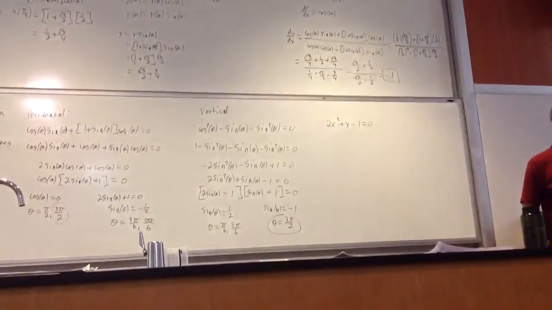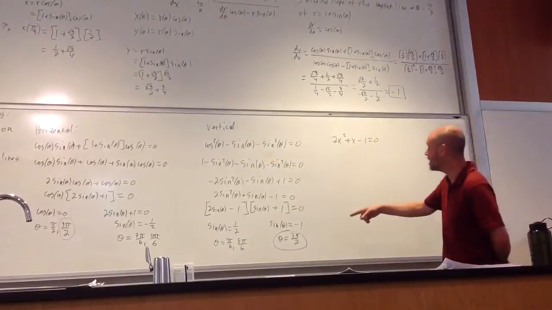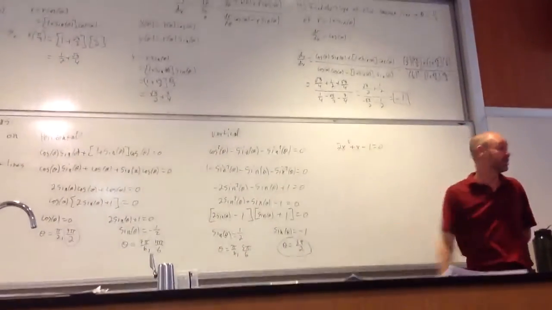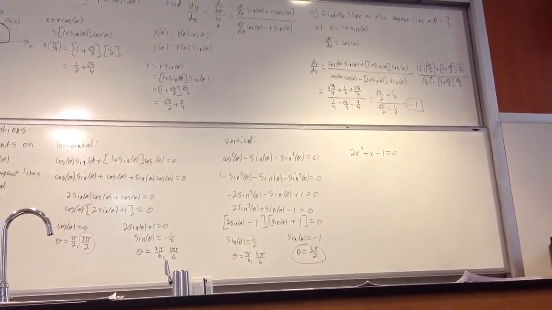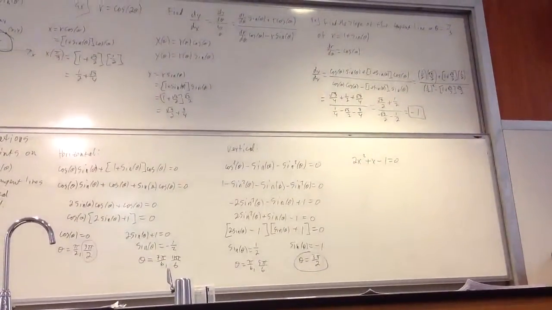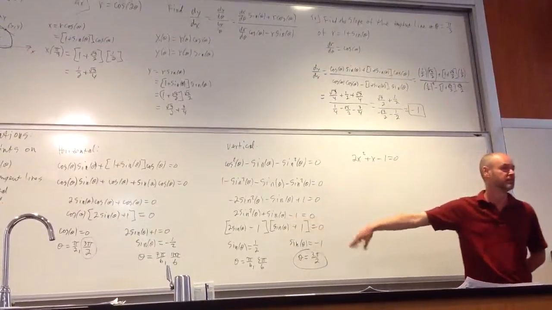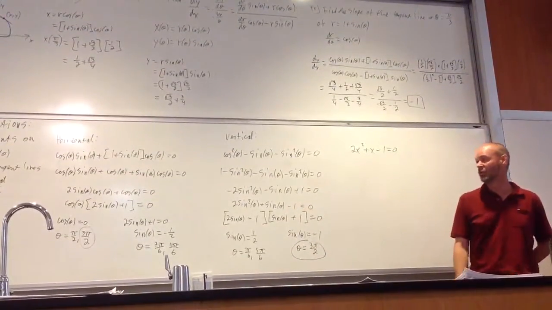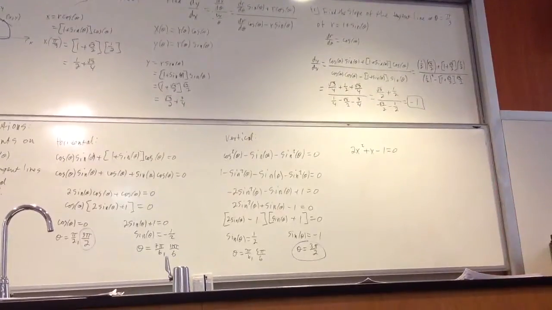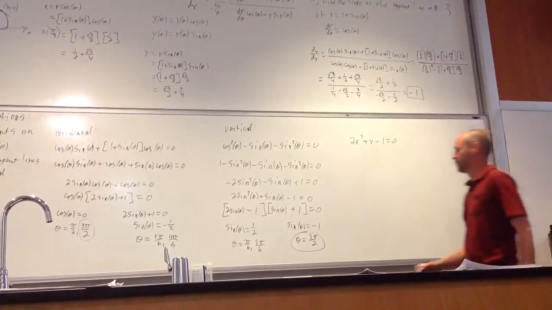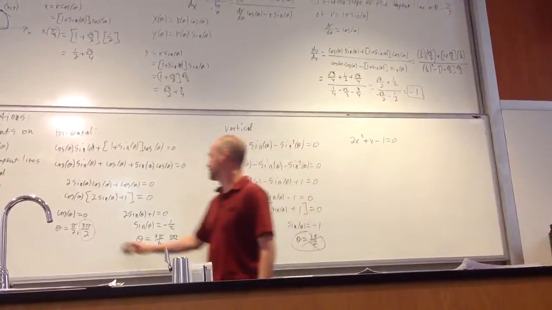Because we have something weird going on, we want to know what happens as theta approaches 3 pi over 2. Is there a limit? We'd have to apply L'Hopital's and a couple of other things. And what we would find out is that the limit would not exist. Meaning at 3 pi over 2, we're not going to have a vertical or a horizontal asymptote. We're going to have issues. So we're actually not going to include this.